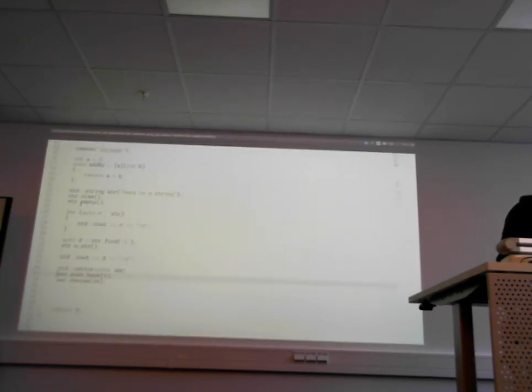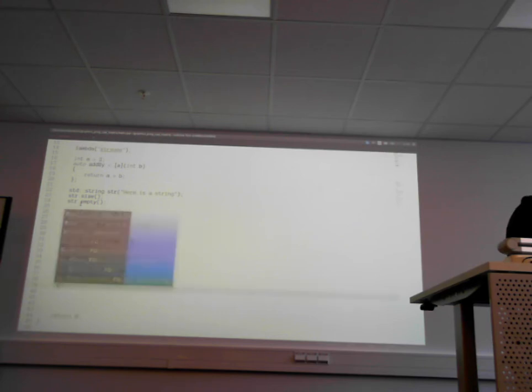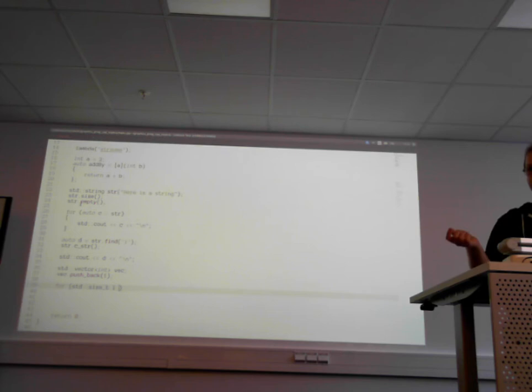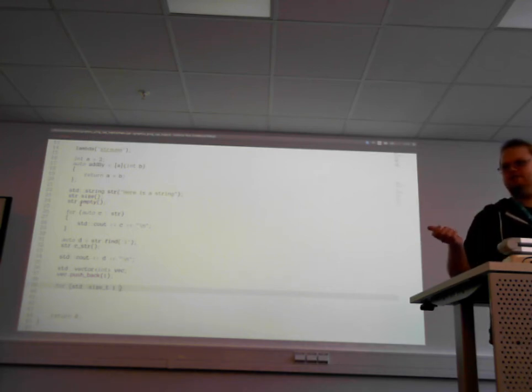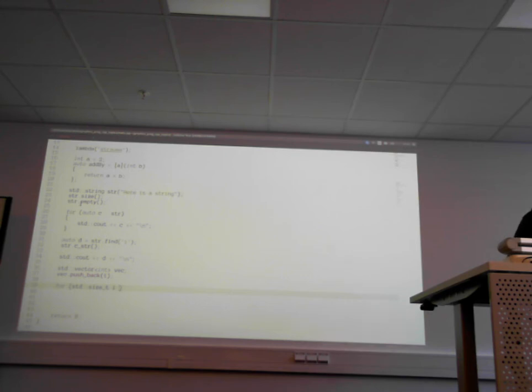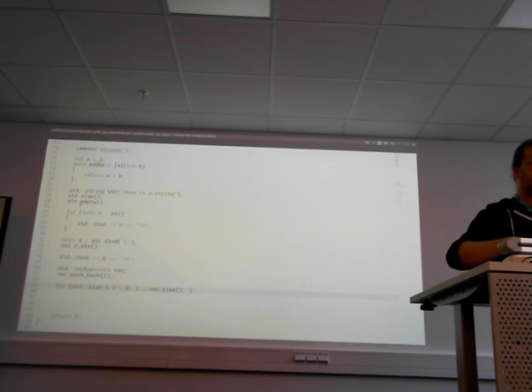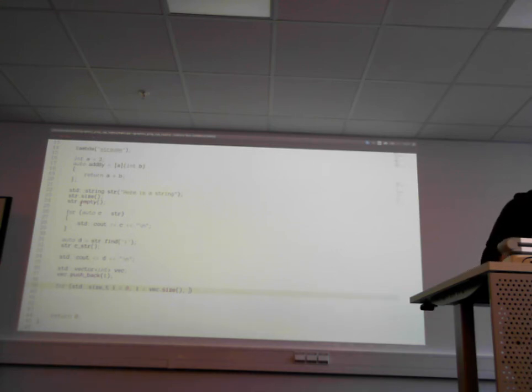So if I want to sort this vector, here's also one thing. If you're going to do the old style iterating loop with for int, don't use int. If you're using standard containers, they don't actually use int. They use one form of unsigned int, which you don't know exactly what it is, but it's always typedef'd to size_t. So you should say size_t i = 0; i < vec.size(). And the reason you should do that is otherwise you'll get warnings from your compiler saying you're comparing an integer with an unsigned integer. That's just a lot of noise, and it's easy to fix. And that noise is just in the way when you get actual trouble.